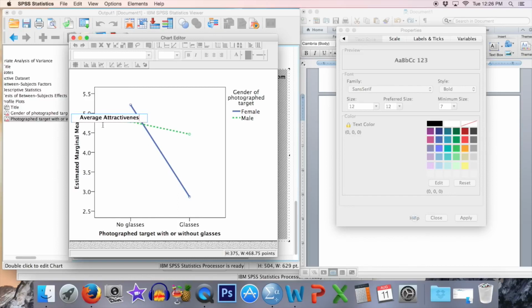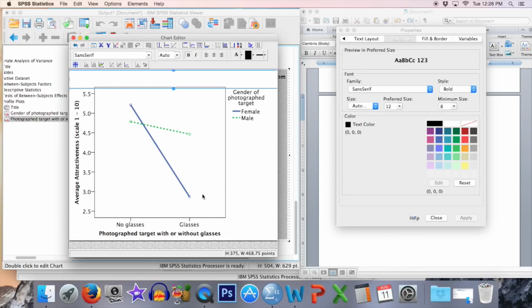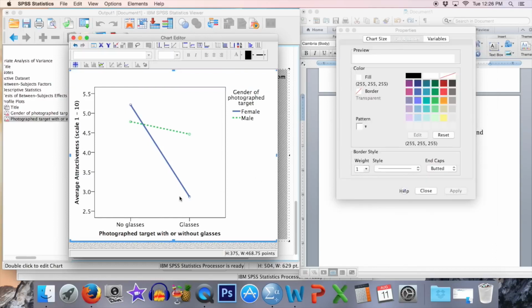Oops, there we go. And we'll put in scale 1 through 10 to remind ourselves what that scale was. Go and click off, and it should save all that. And one thing I like to do just to make graphs very honest with what scale they're on is to make the whole scale available on the graph. So usually SPSS will zoom in on the lines, but let's go ahead and make it so that this scale goes all the way from 1 to a max of 10 on this graph.